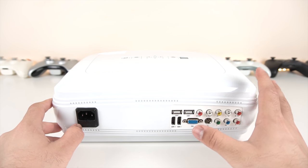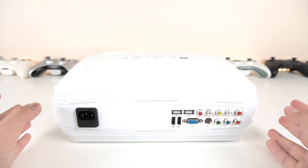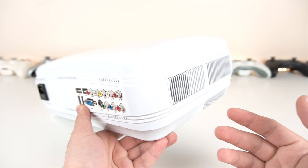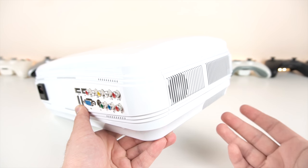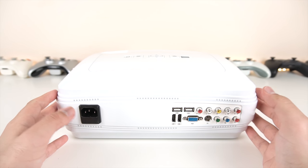Now, you guys already heard the built-in audio here. It's not terrible, it's not spectacular, but it's good enough. It's pretty decent for what this thing is. Would have been nice if there were two speakers on each side, but oh well. If you're someone who doesn't care much about audio, then this might be good enough. If it's just a portable unit, then it might be good enough as well. If this is for kids, if you get kids watching movies here, then they might not care as well. So it's a pretty decent speaker. But again, it would have been nice if they had actually two speakers.